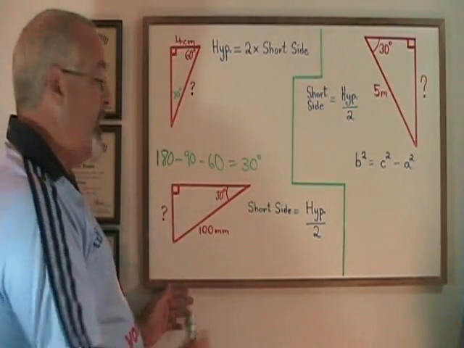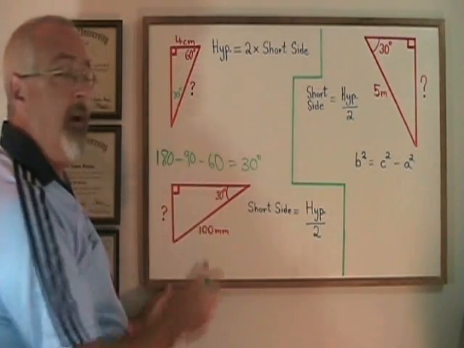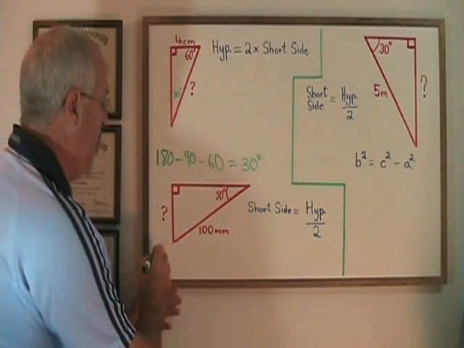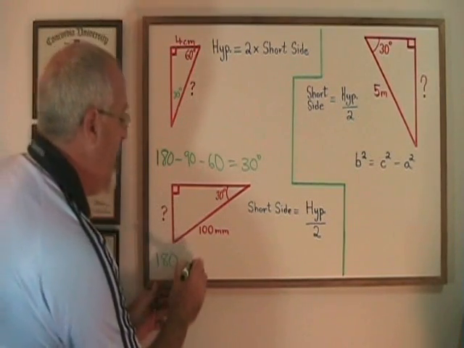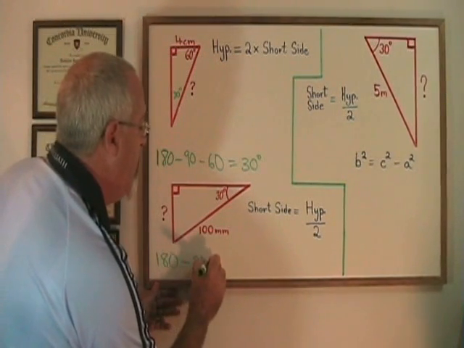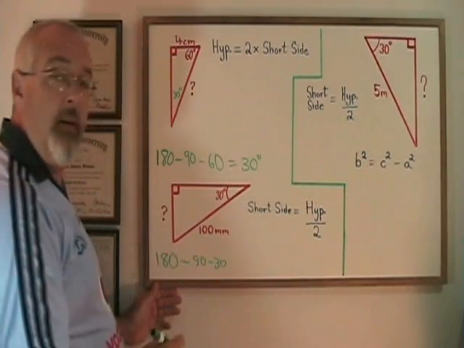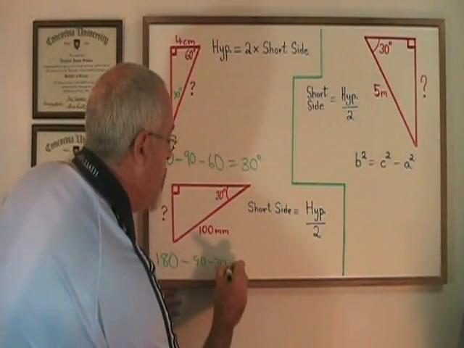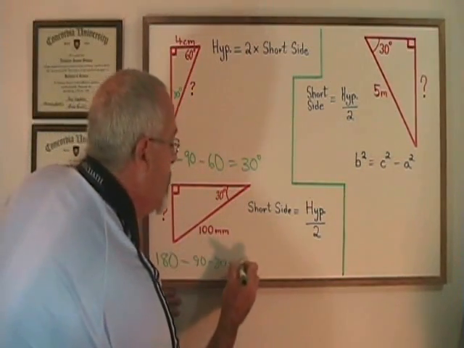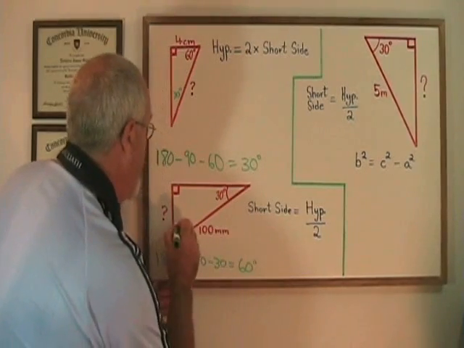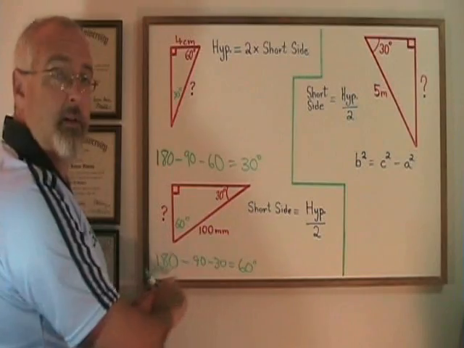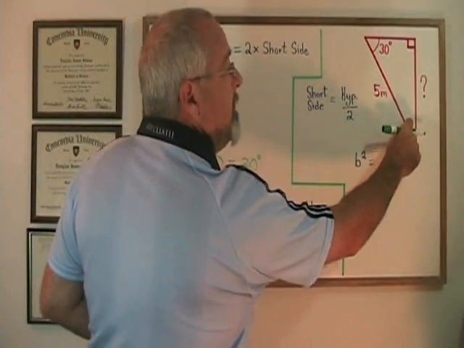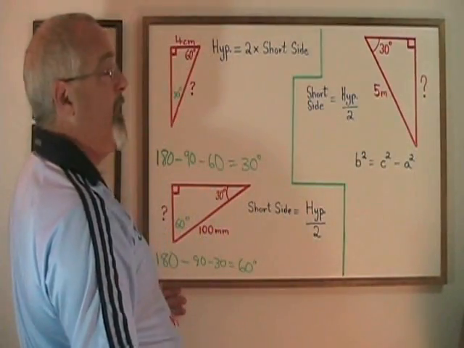In this right triangle we are given a 90 degree and a 30 degree. So doing the same calculation, 180 degrees minus 90 and minus 30, the angles that are given, must give us the measure of the missing angle which is 60 degrees. This calculation also justifies that this angle here in this triangle must also be 60 degrees.